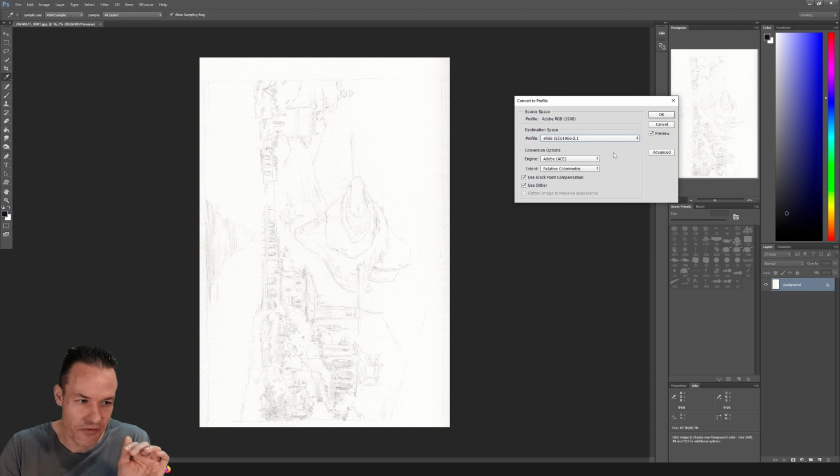So that's another problem for you. Too high fidelity is not always good. So for now, stick with sRGB.